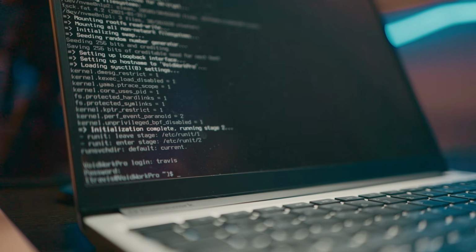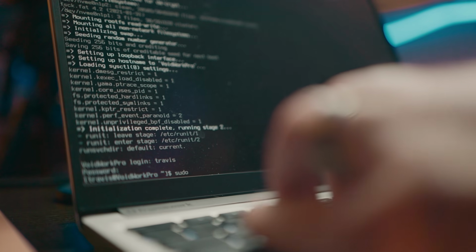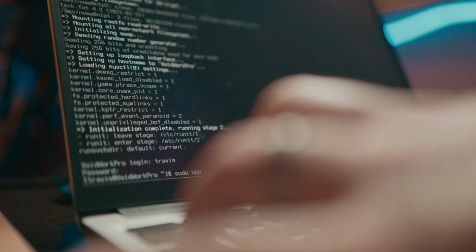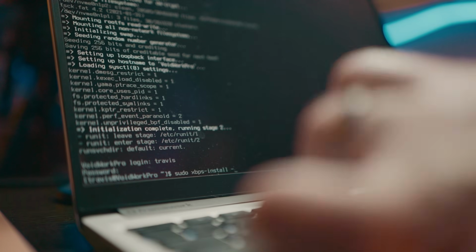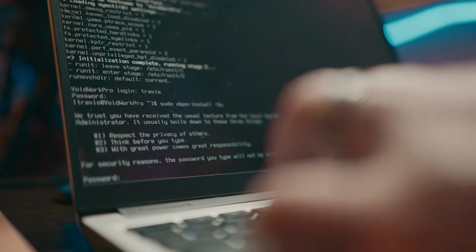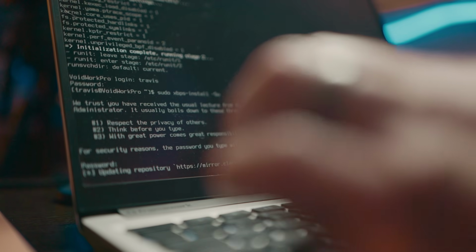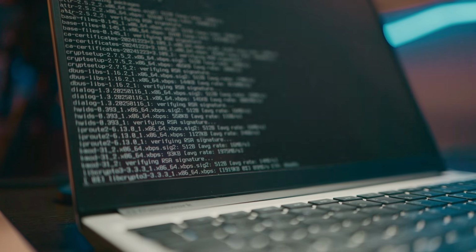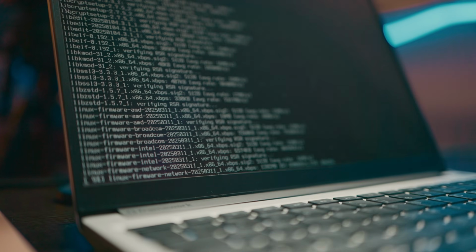Okay, now we are in, but now we got to update the system. So that's sudo xbps-install -Su for sync and update. Go and update all this stuff, which is all coming from local because I still have not set up my internet connection, so I got to connect to that here in a second.